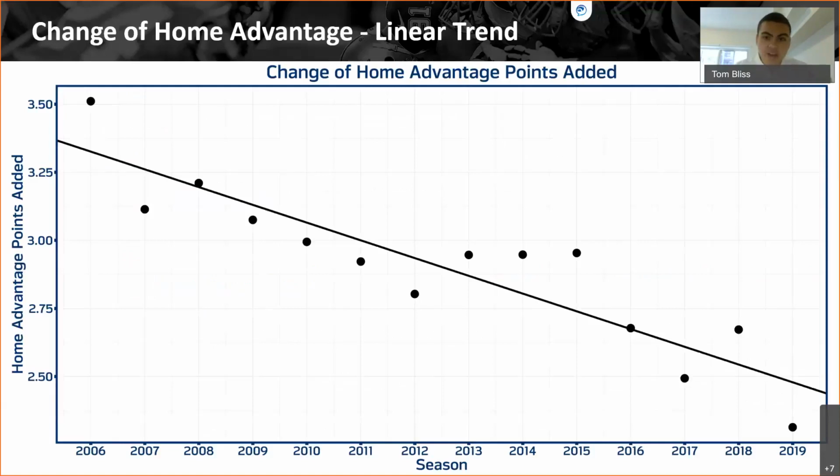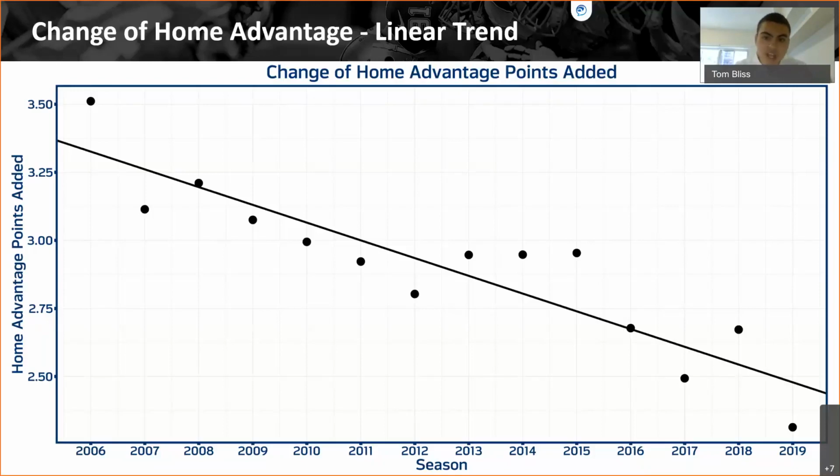So I just wanted to highlight how home advantage is changing. Right here we have travel to the average, which is around 500 miles. And as you can see, in 2006, it's about 3.5. This is if we use each season as the individual home advantage for that season. This line is a best fit linear trend line to it. In 2006, it's about 3.5. In 2019, it was under 2.5. And it's a very clear linear trend. I don't think there's really a doubt about it when we look at it this way.